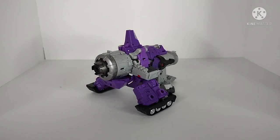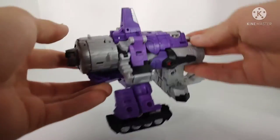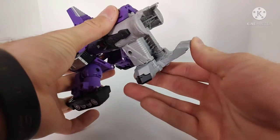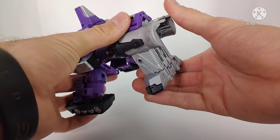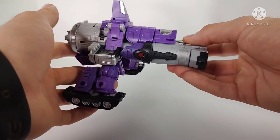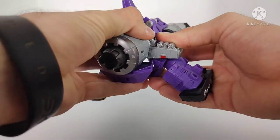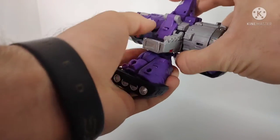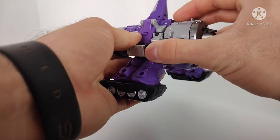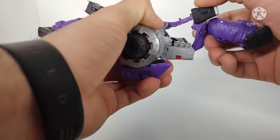So setting that off to the side. Now that we've gotten all that out of the way, we can move into the actual transformation for Galvatron himself. Starting off here at the back, we're going to go ahead and take these struts, fold them up, take these sections here that will become his feet, fold them in just like so. We can now come around here to the front of the tank, take these sections, untab them, and then untab the shoulder, this pad here, and then hinge it up and get it out of the way. Do that on both sides.